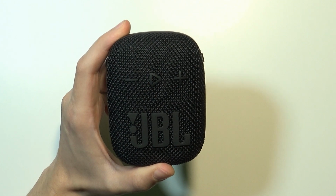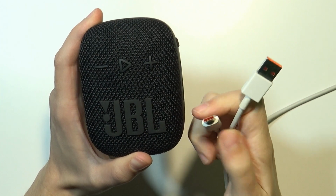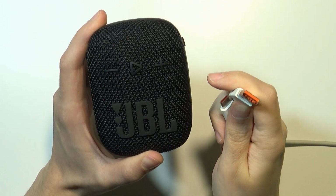Now in my case I'm gonna use my cable that I use for my phone. This one works as well. It has the same end on one and other side.